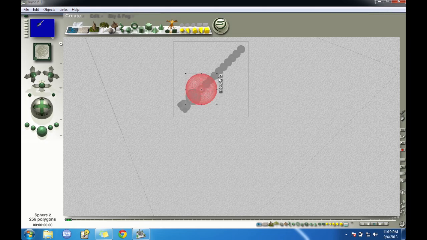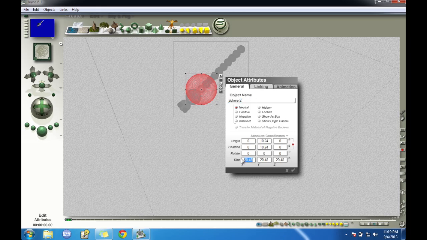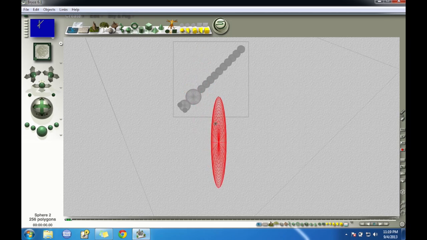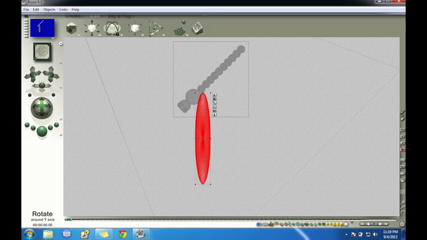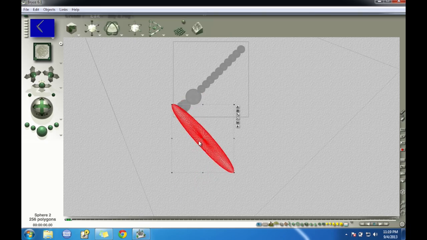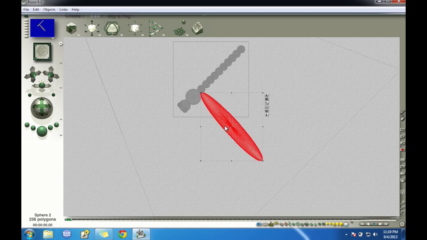So create the sphere, recreate it again. No big deal. 10.15, 0.15, and 60. And we're going to put it here, and rotate it on the Y so it's perpendicular with your Dragonfly. So there it is. I like to duplicate it here. So Control D, and we're going to flip it over to the other side, and we're good. Those are 2 wings.